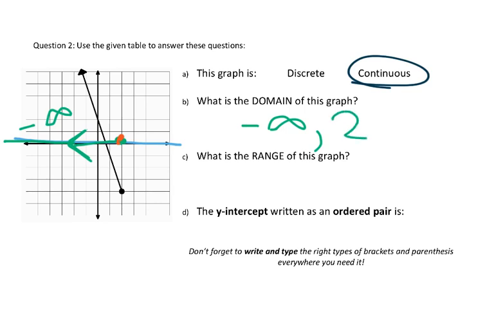Can it be equal to negative infinity? No. And parentheses mean that they are not equal to. Is it, however, equal to the 2? Well, because it had that closed circle there, it is equal to it. So what I use right there is a bracket. What does a bracket mean? If you think of it right there, it looks like an equal sign. A bracket means it is equal to 2. So what is my answer saying? It's saying that my domain goes from negative infinity all the way to 2, and then it stops.